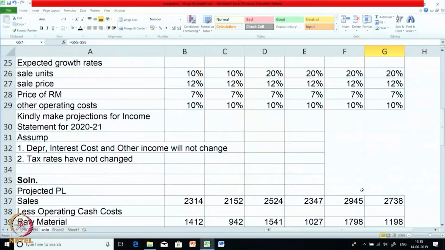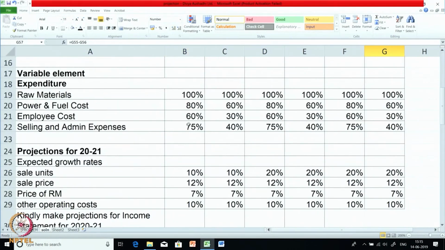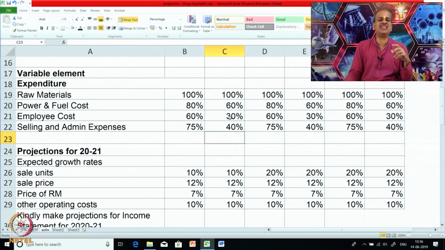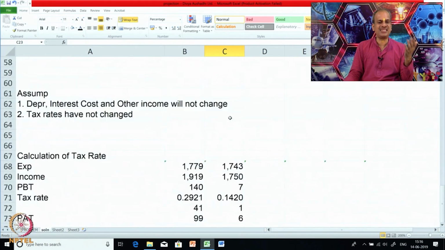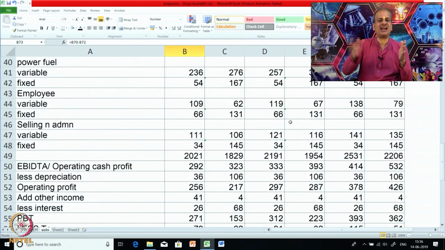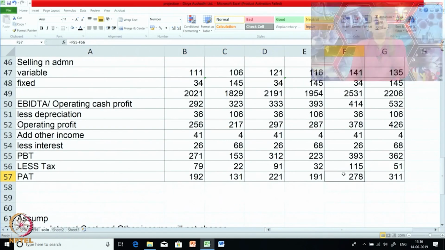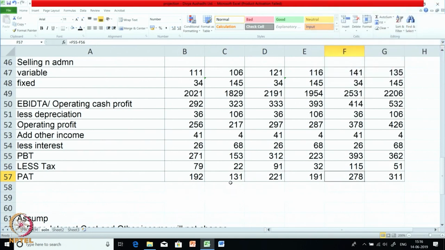In case of Q, their PV ratio will be higher. I will request you to calculate the PV ratio for P and Q. So you will realize what I am trying to tell. P has a lower PV ratio because they have more variable cost. Q has a higher PV ratio. So their profitability is increasing faster, though in the last year P's profits were high. As the sales are rising, you can see P's profits are increasing but not at a very high rate, but Q's profits are increasing substantially.